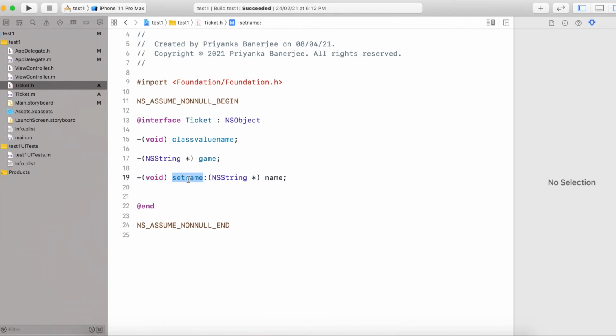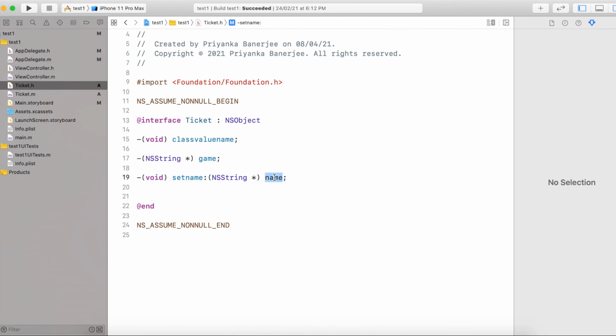We are setting one name, that is setName. This is the type, what kind of param you wanted to send, that will be NSString type. Okay, colon means here passing parameter. So whatever the passing parameter you will use, it begins here. And the asterisk again is defining your pointer type, and name is again the name of the param.